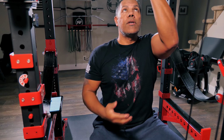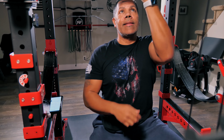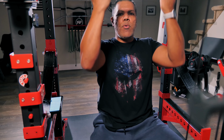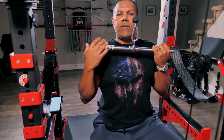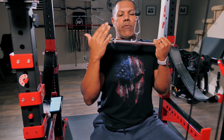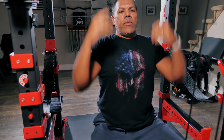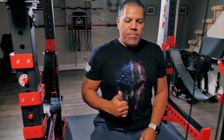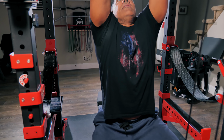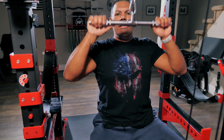The other great thing is you have a single center pull point like this, where you can do all kinds of exercises from a single point rather than multiple locations around the rack, which can complicate things for movements. This gives you the freedom of being right near the weight stack. So when you're doing one of my favorite things like drop sets, you can simply come in, move the pin, and go into your next set without any trouble or having to get up from your position and move back over to the weight stack to adjust the pins. Huge benefit and huge time saver.